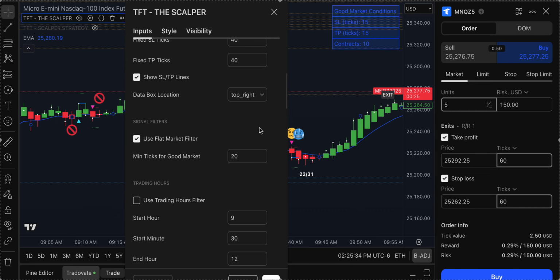So basically saying, hey, if these are under 20, this is going to change. And now it's going to say signals disabled. And just because it's too low, right? It's below 20. So now on the chart, you will not see any signals show up. None of these little signal alerts will show up because the market is too slow. Okay, so just keep that in mind when you're trading.